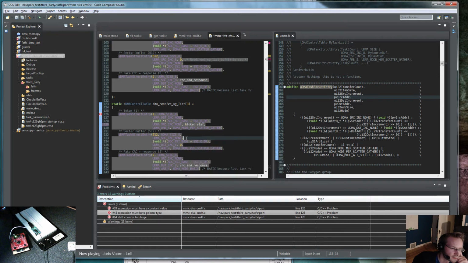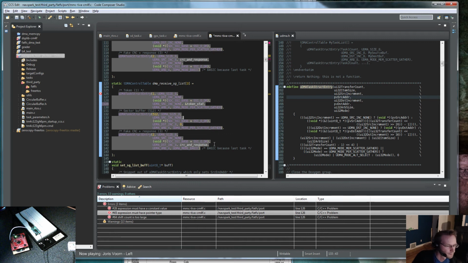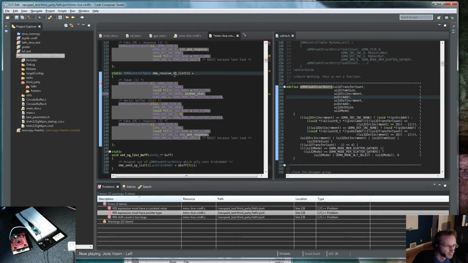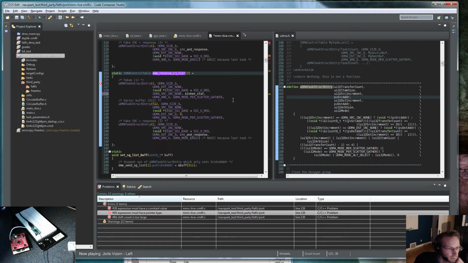And since the SPI module register is just one address, you don't increment the pointer to the register. So that should be okay.